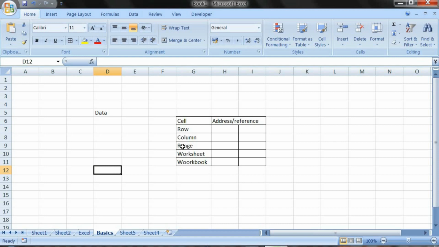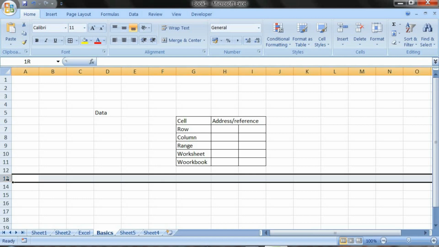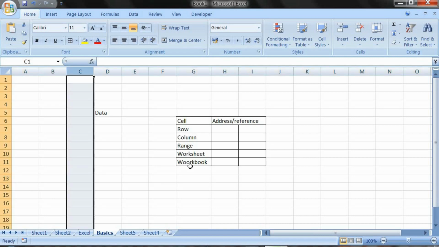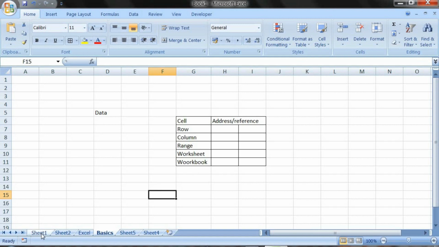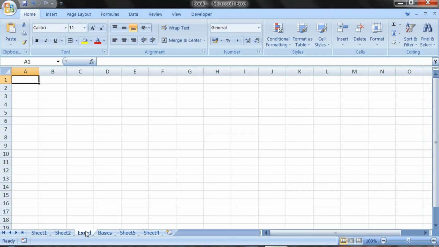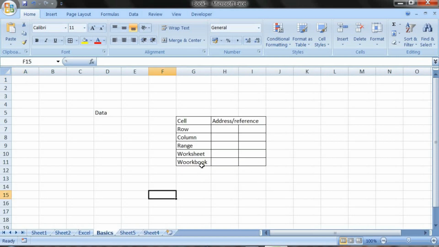Coming to range, a group of cells is called a range. Next, worksheet. A worksheet is nothing but a collection of rows and columns. Now workbook, a collection of several worksheets is a workbook.